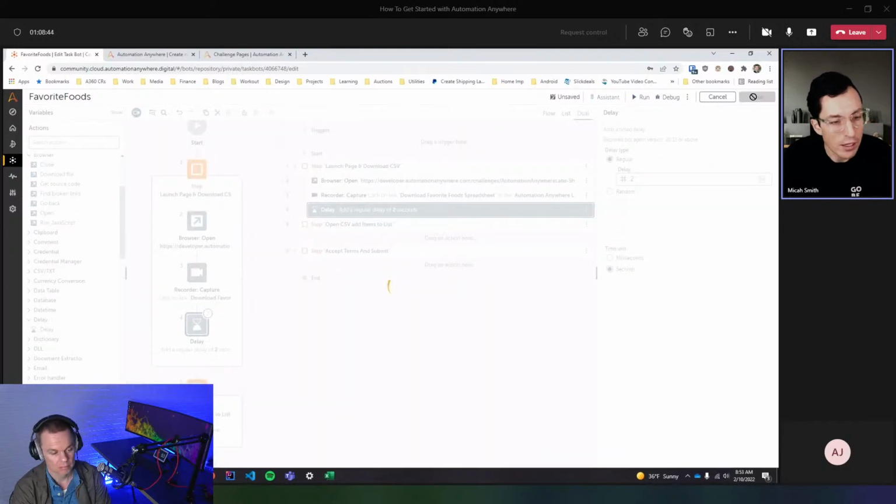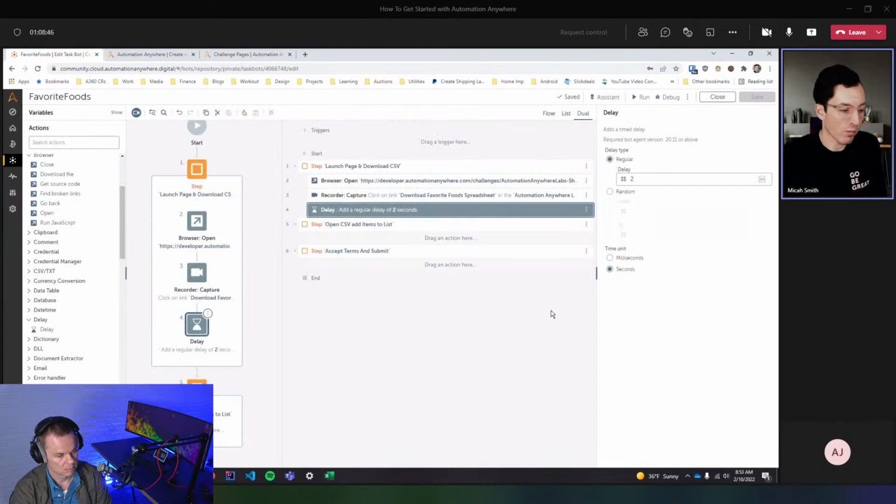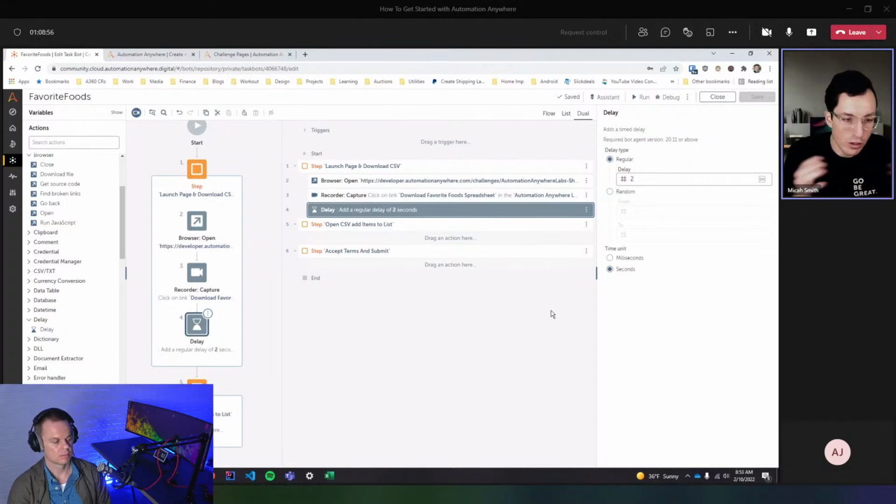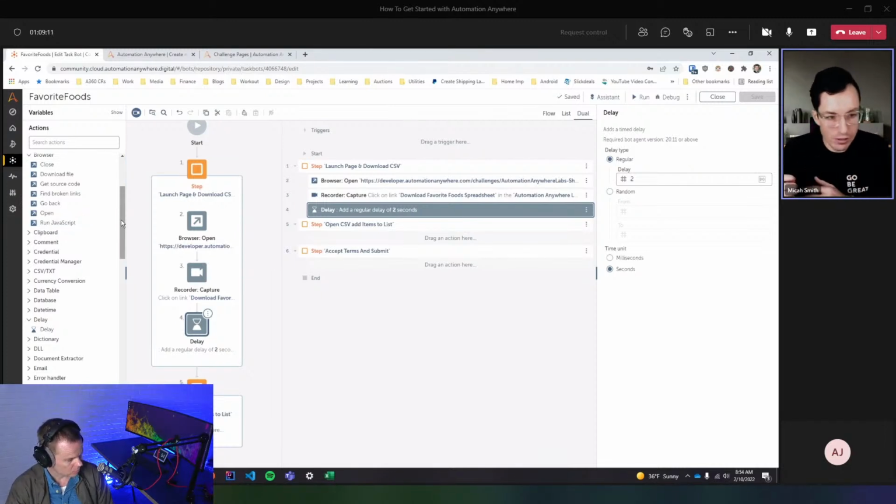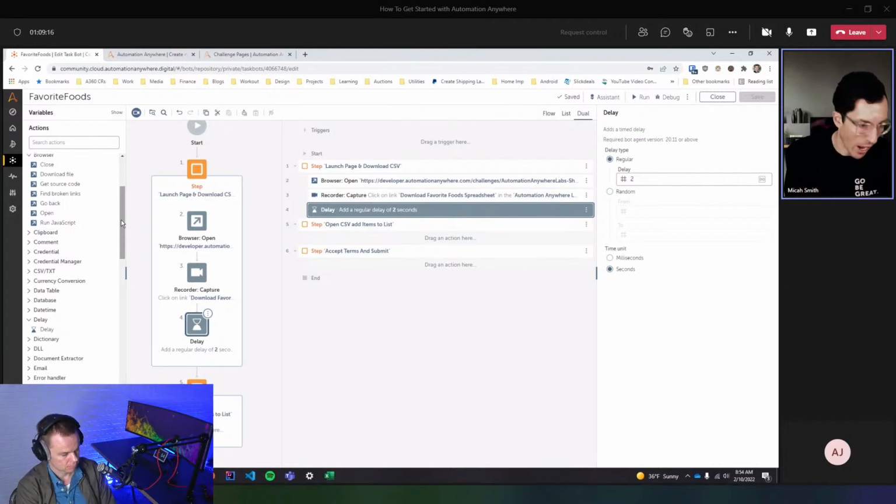That's probably on the high side, but I always encourage people who are building bots, again, regardless of the platform they're using, to add delays or at least add conditional statements where needed so that they can make sure that they're not moving faster than the application or, in this case, the operating system is able to keep up with. An alternative to that would be to add a conditional statement, which would be an if statement to say, hey, does this file exist? If it doesn't, maybe I put that in a loop to wait and then check for the file again. But adding a delay here will be sufficient for what we need to do.